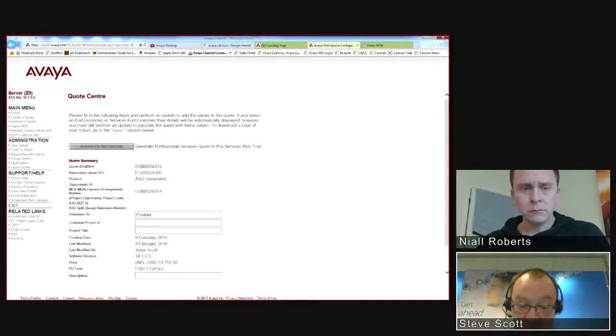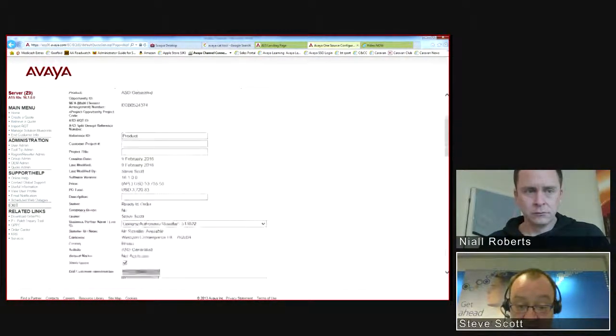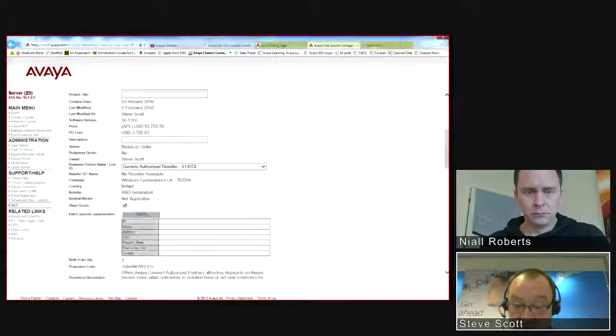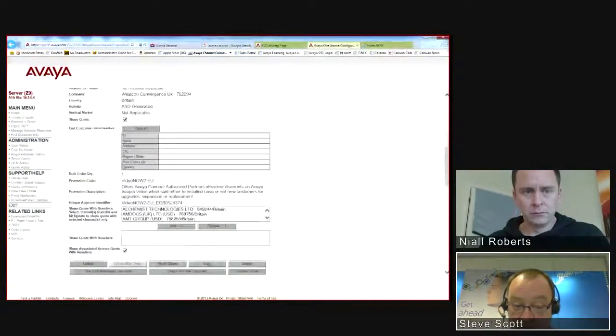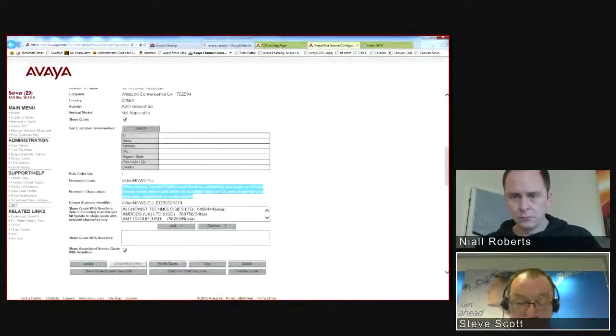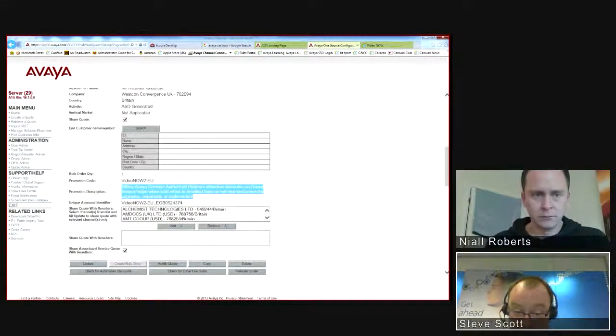Okay. There we go. So it's actually done the design now. What it does also tell you is a bit of a description now, which is quite cool in so much that it tells you what the actual discount is available to, and I've highlighted that particular bit on your screen there. So it offers via Connect authorized partners, so you have to be authorized in order to sell this in the first place. The Scopia video solution is sold to either installed base or net new customers for upgrades, expansions, or in this case replacement. So in most of the cases we can use a video one.